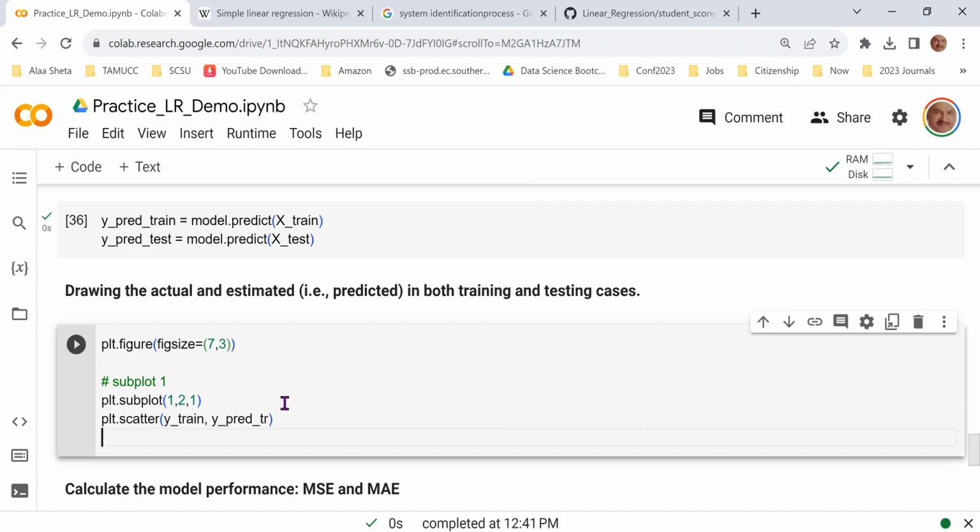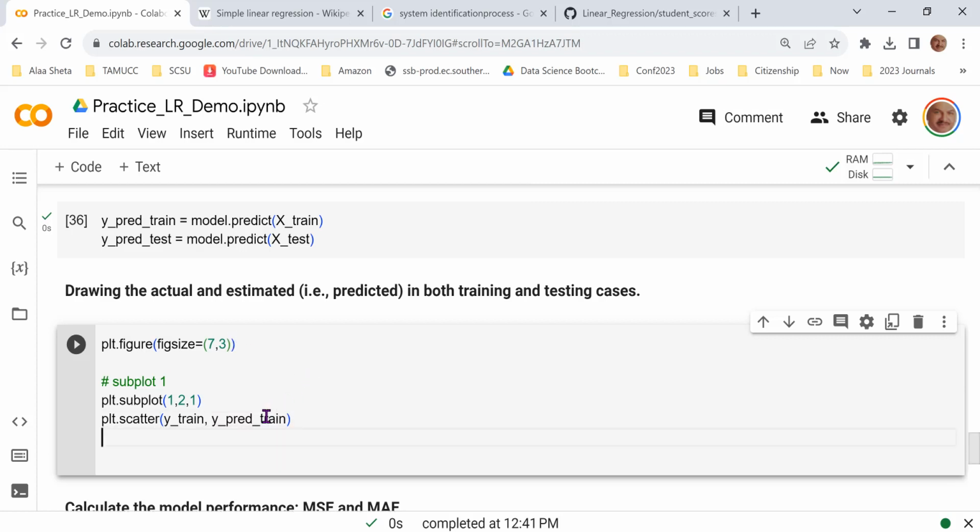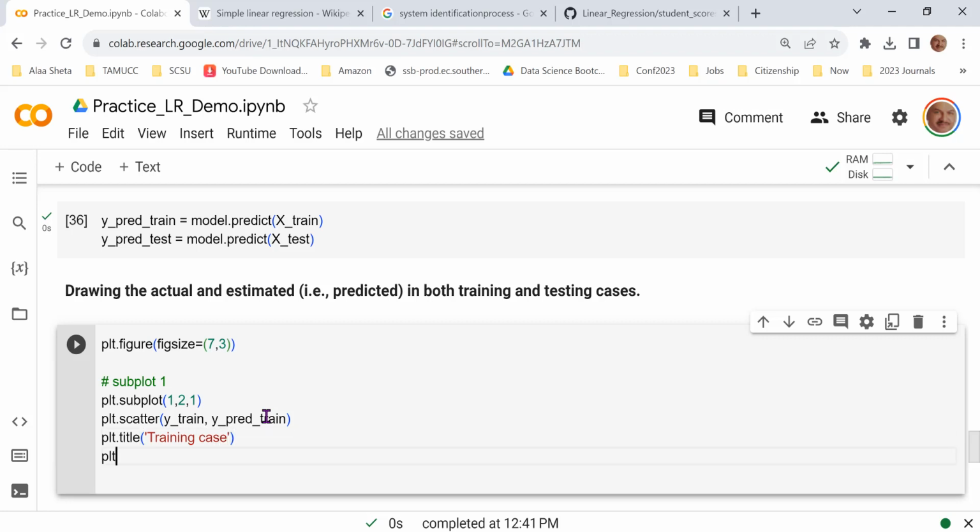Okay, and then of course I'm gonna use plot.title, and I'm gonna say training case, and then plot.grid True. So that's gonna be the first subplot.